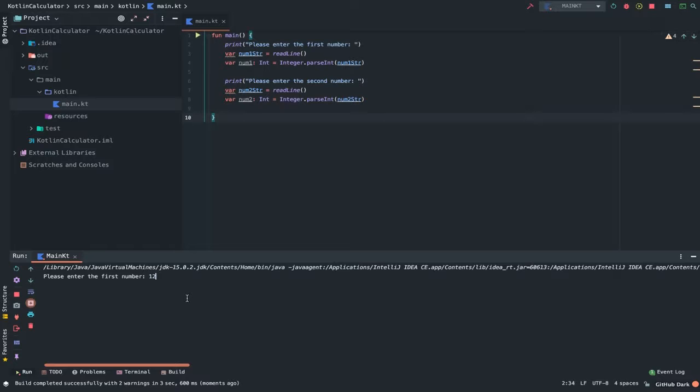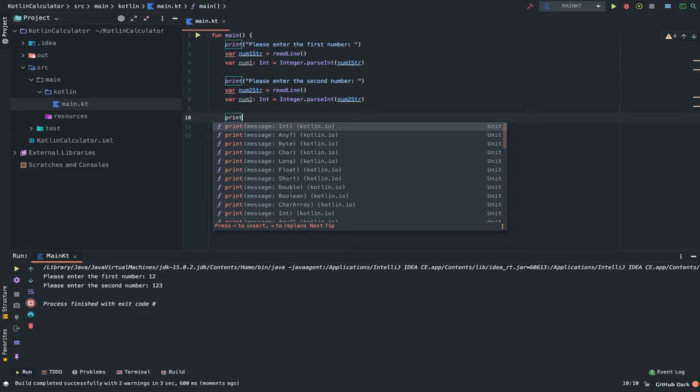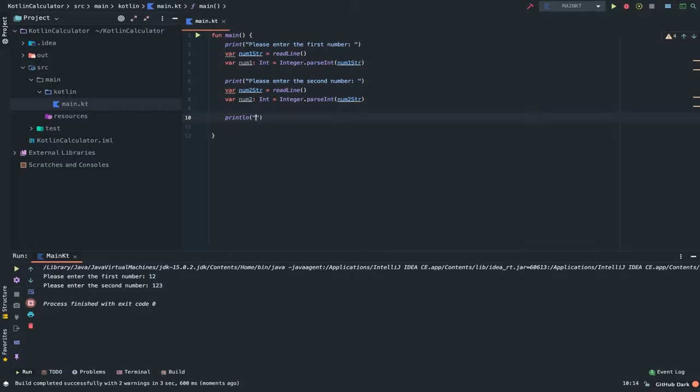We'll enter our first number, we'll enter our second, and boom, there is no error. Amazing. Now what we'll write over here is very simple. We're going to write println, because now we have to use multiple lines for the print, and now we'll say type 1 for addition. This would basically say type 1 for addition.